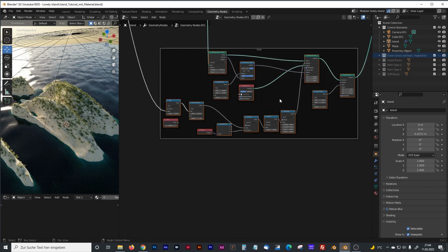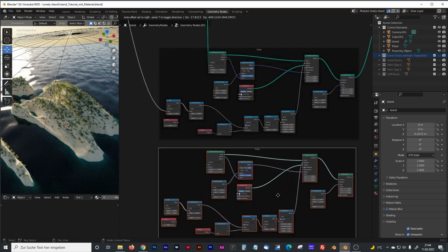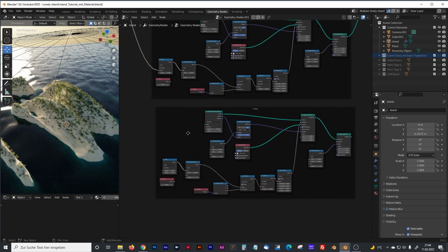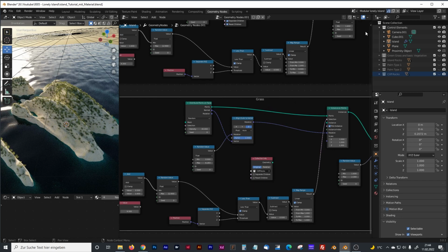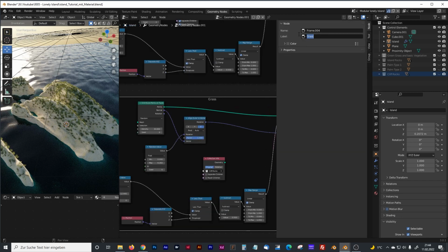Just copy and paste that whole node, and delete the grass input. And I've already prepared some cliff rocks. Copy and paste your own cliff rocks into the scene. Rename it to underwater rocks or whatever you want.